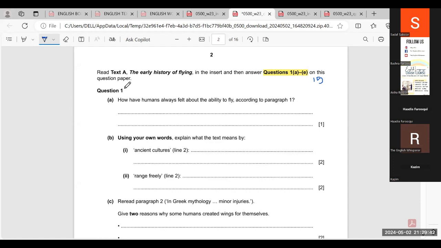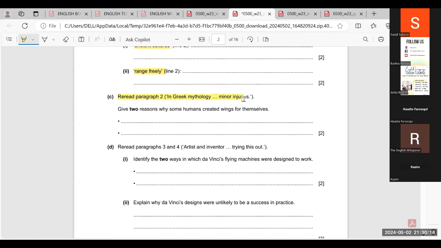One tip I can give you is, as soon as you get the question paper, leave the insert alone. All you need to remember is text A. Question 1, part A till E, text A. Make sure you're reading the right text for the right questions. Read the questions. At this point, underline what you think is the most important thing in these questions. Read your questions clearly. Do not fly through this process.